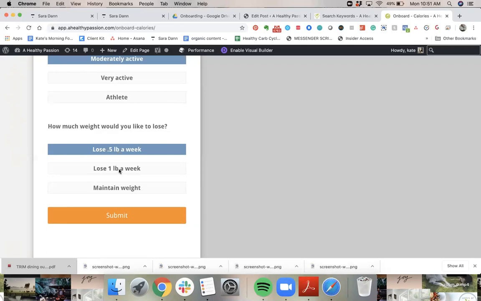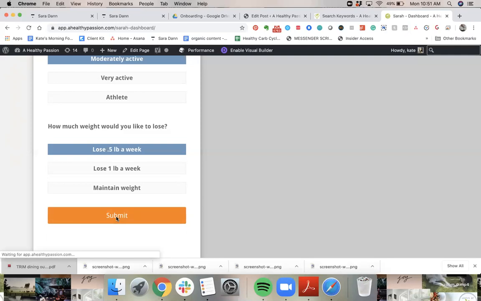But again, kind of be mindful. If you're finding you're really hungry at the end of the day, you might want to up your calories at least at first to help your body adjust. What you don't want to do is go too low calorie too quickly or for too long, because your body will actually create a new baseline, and then you're going to have to eat in a deficit for the rest of your life to sustain that. So I'd rather have you guys lose more slowly and be a lot more sustainable. Okay, once we've selected all of this, then you're going to click submit.